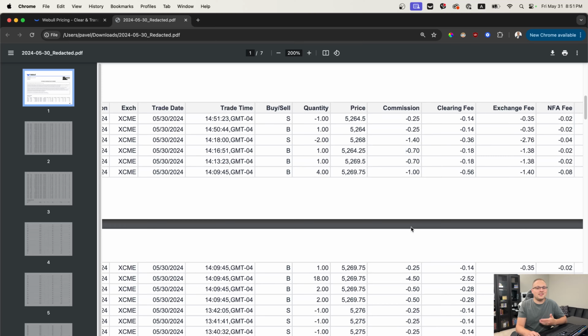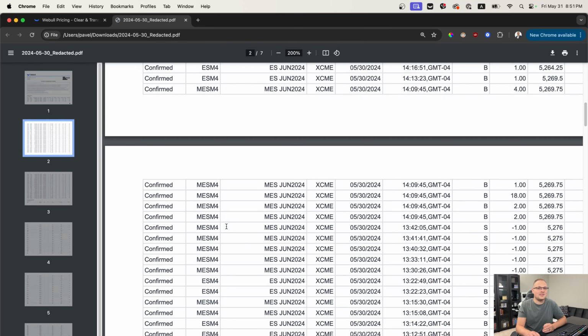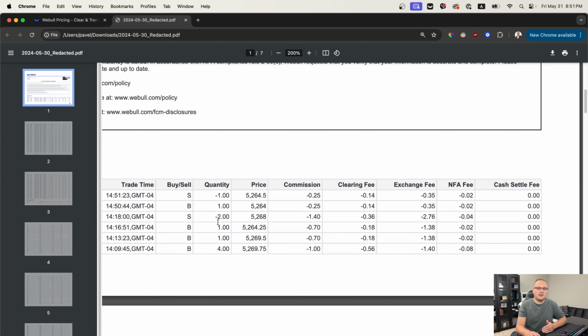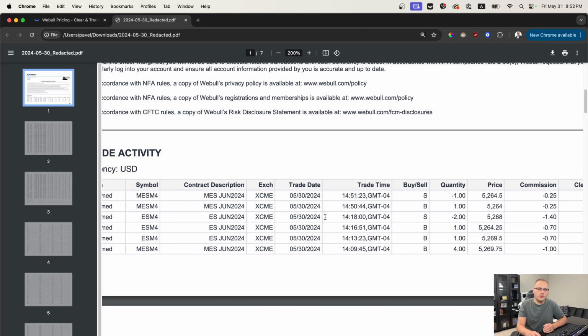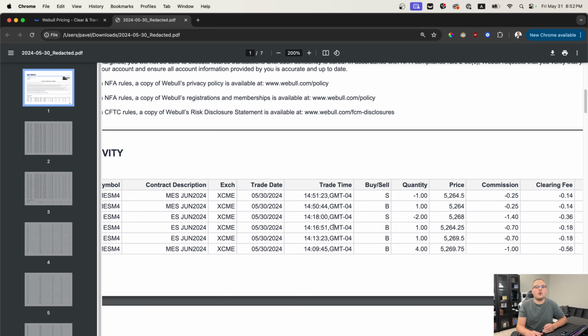And even though the commission is higher, there are times, and I am mostly still trading MES, even though they're a little bit more expensive, because I can average into a position and still have that position be profitable. Whereas with the bigger ES contracts, I might have to get stopped out or something to reduce my risk. So I do play both MES and ES, and it all depends on the strategy I'm trying to execute at that time. Overall, I did notice that trading ES contracts is a little bit more profitable from the commission side, but that does not mean you should trade them. Again, evaluate your own risk management strategy and determine which contract is better for you.